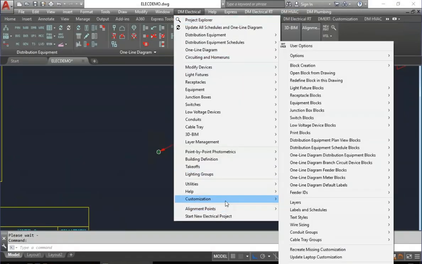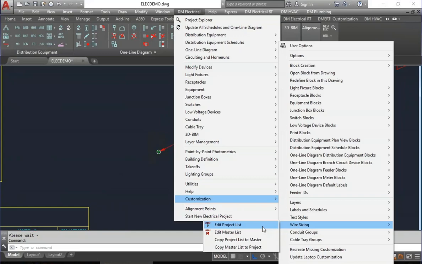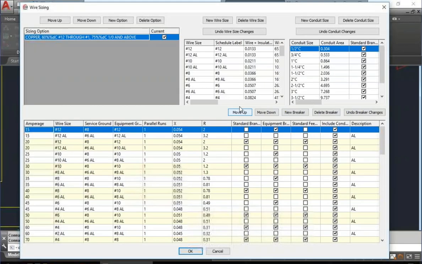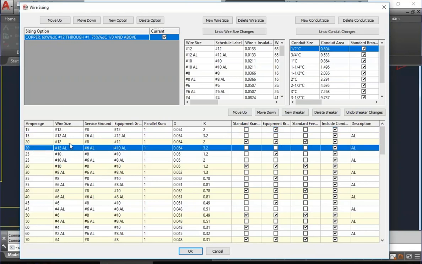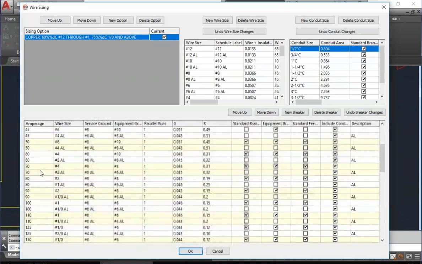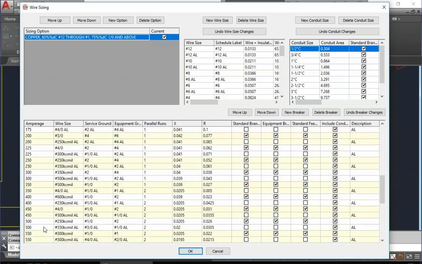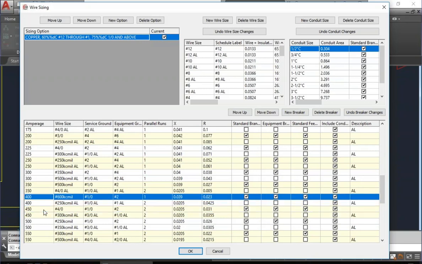All of the sizes for wires are set in the wire sizing customization. So if we go take a look at the wire sizing in our project list, for a specific ampacity, you specify what the wire size is and what the ground sizes are, and then also the corresponding impedance values. We have defaults that we ship with the software, but you can override it because different people like to size ampacities differently. The most common one, the 400 amp feeder. So we have a single run of 600 kcmil wire is what we have by default.